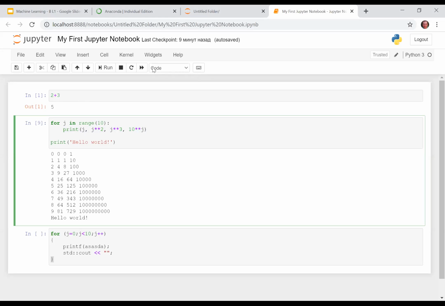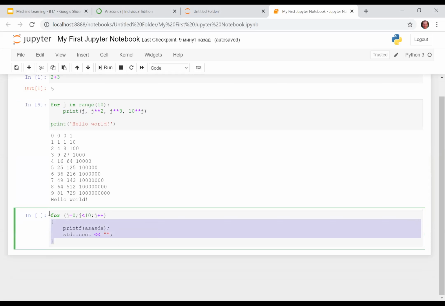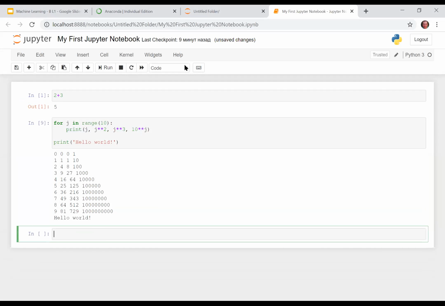These are so-called code cells, the code. But Jupyter Notebook allows us to construct so-called text or markdown cells, markdown.